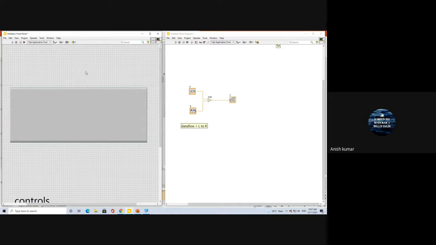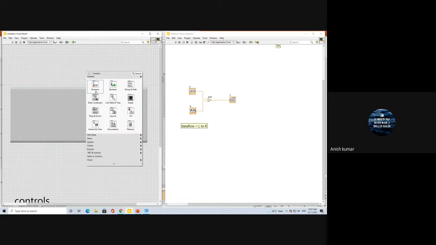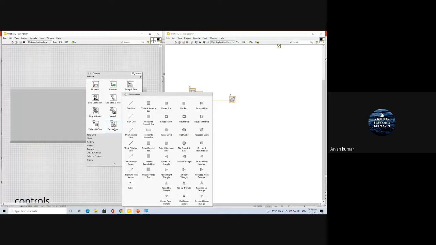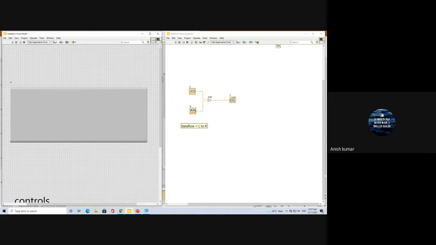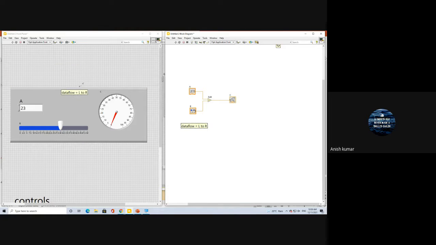Okay, I'll repeat my steps. You can right click your front panel. You can go to this decoration panel. You can take anything, whatever you want from here, just drop it and drag it. And if it is overlapping any of your controllers or indicators, you can select that one and reorder, so you can make sure this decoration goes back, like in Photoshop or something. So now this looks like some instrument. We can even type the title here. For example, if this is your title, you can keep it here.